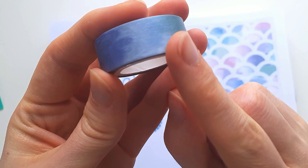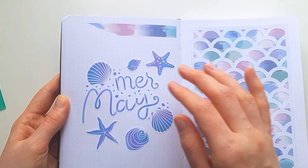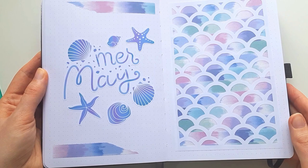I added a bit more of this washi tape to the cover page because I thought it was a little bit blank. So just two slices on each side to tie it together. I'm not sure what I think, but it adds a bit of color, which is nice. So I will keep it for now and we will see.